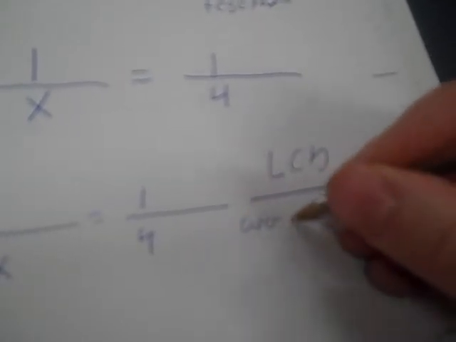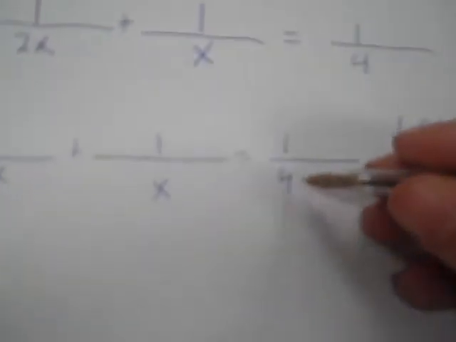Okay, in the LCD, I don't have any parentheses, but I do have outer x. Remember, you don't write 2x and x. All those x's you see are outside, so it's outer x. I also have an outer 2 and an outer 4. You're going to end up with all sorts of problems if you try to say x and 2x as separate amounts. Outer x, outer 2, outer 4.